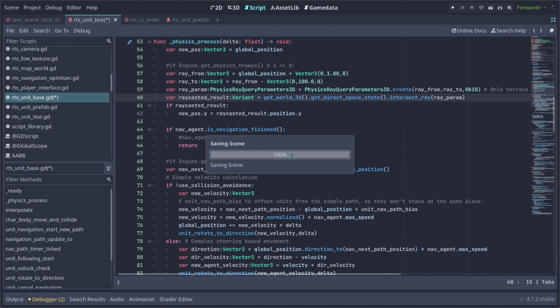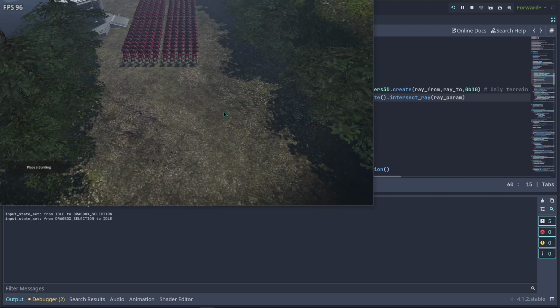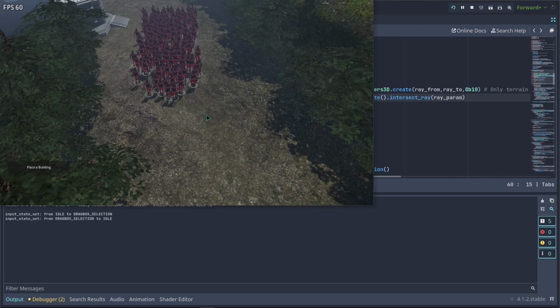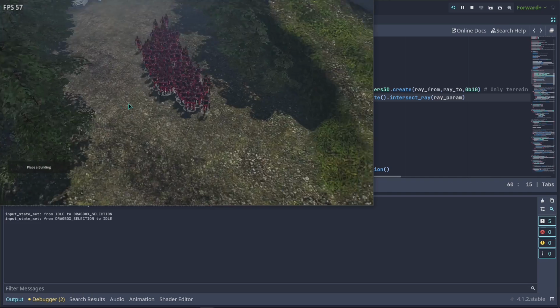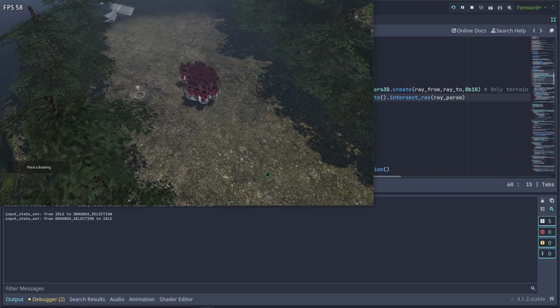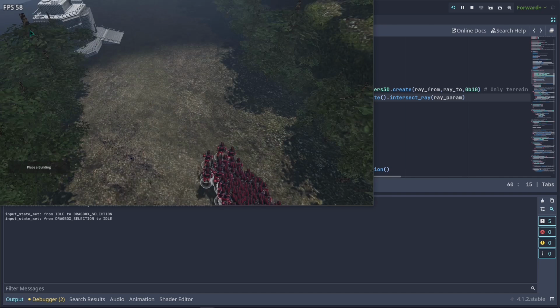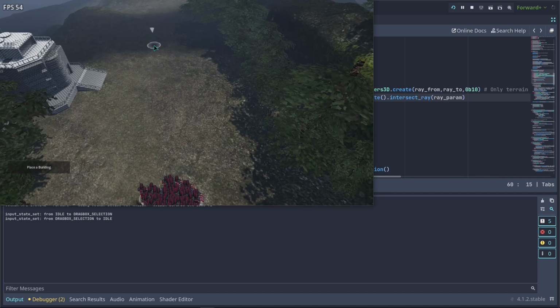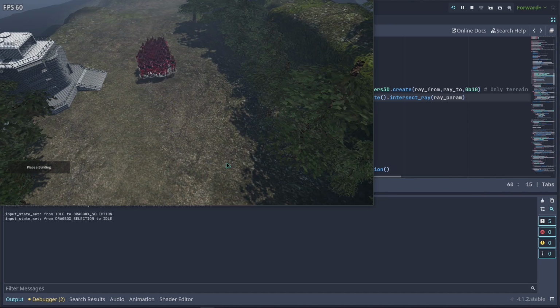Now we can run the scene and see the changes that this code has made. So now we have our units here, and if you select all of them and try to move, you no longer should see that issue where the units lag. As you can see, the units no longer lag behind their position. They are being interpolated using a tween, which helps with performance. Now our performance is around 60, whereas previously it was around 30. And that was basically setting the frame rate.